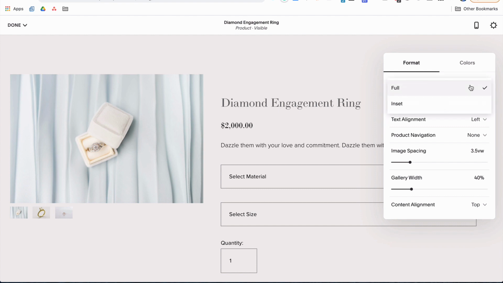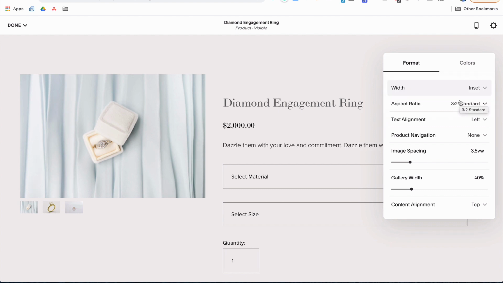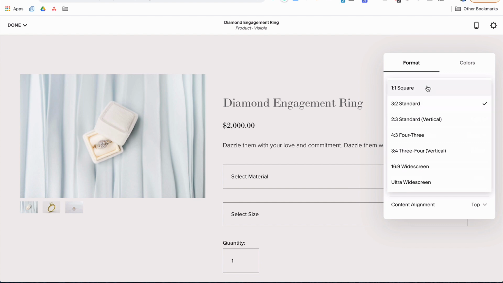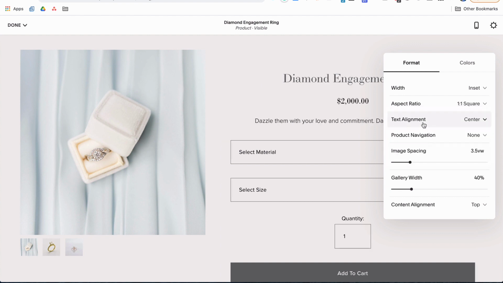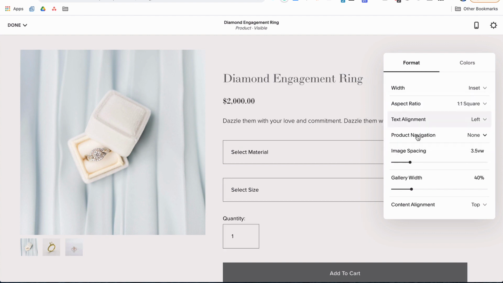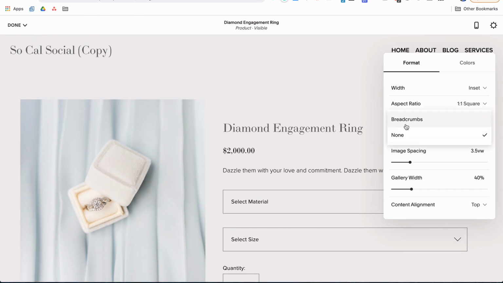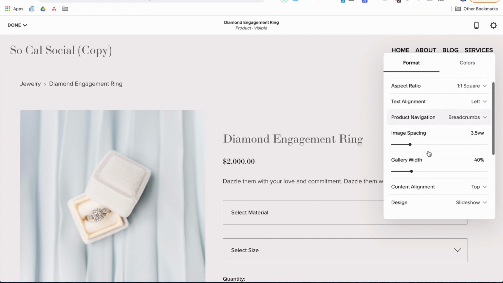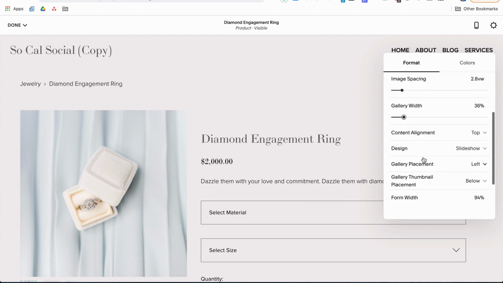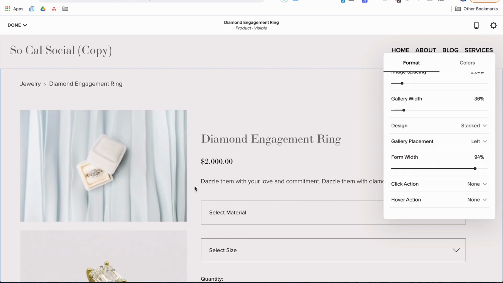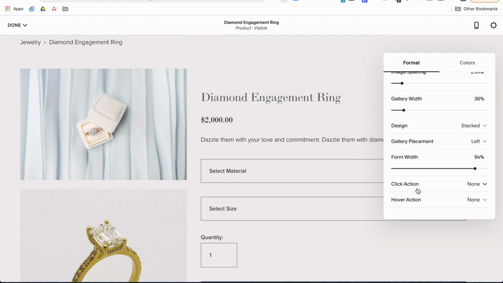You'll notice it opens up this design panel with all these options for spacing and padding for your thumbnail image, how your images will be cropped, how your text will align compared to your image, whether you will display breadcrumbs on that specific product page, how large to display the image compared to the text, whether to display your images as stacked, carousel, or a slideshow, what you'd like to have happen when your visitor clicks on or hovers over the image, and whether your product gallery or images will be on the left or right of the page.